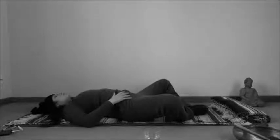Start to shift all of your attention and your awareness into the feeling of your heart beating at the center of your chest. As you tune into the feeling of your heart, can you start to turn down the volume on any lingering thoughts, on any expectations, on any distractions keeping you from experiencing this moment just the way it is?